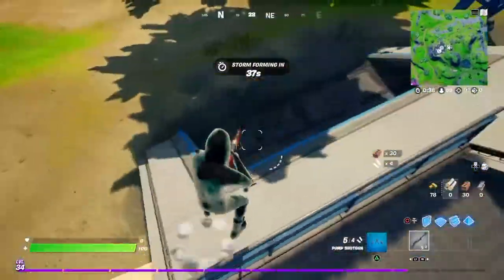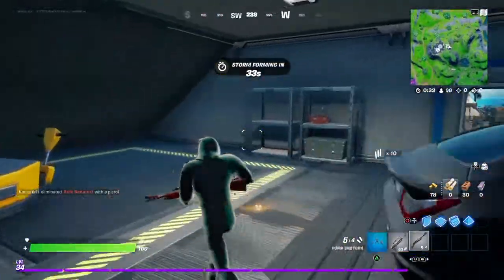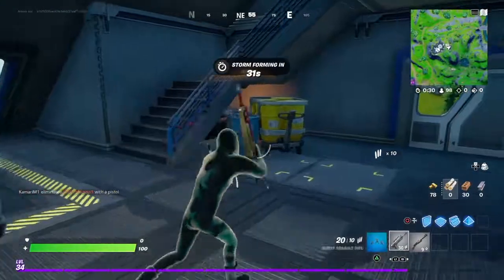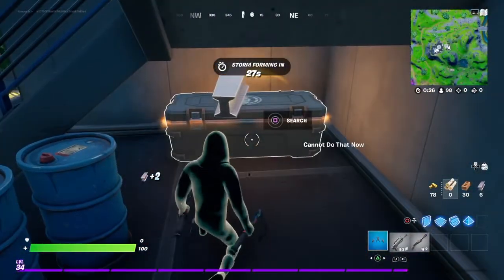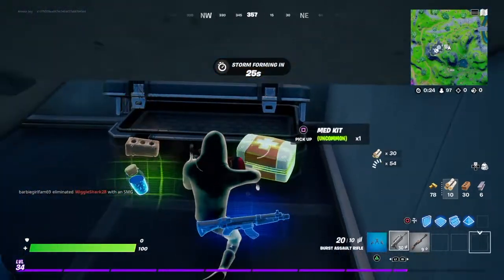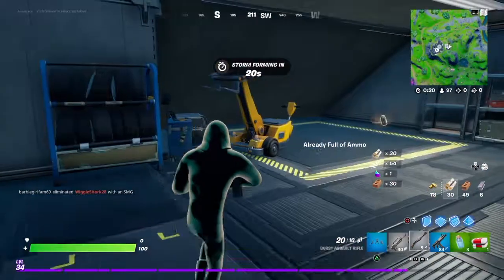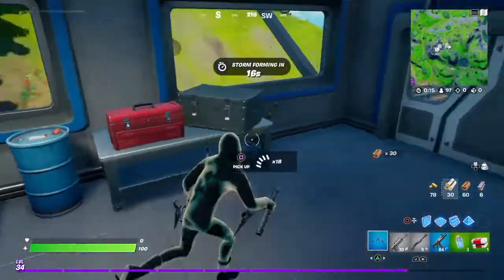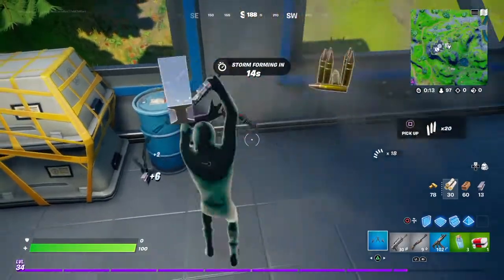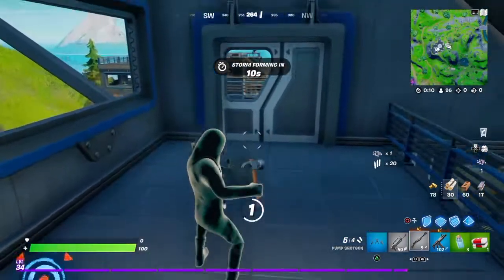Okay, yes, Gabe, got a shotgun already. Now, all we need is that new nuts and bolts item. Or that old, I'm not sure. It's from Save the World, so. Okay, let's see. Nothing here. Yes. We need this. Okay. Who's ready for a charged shotgun?